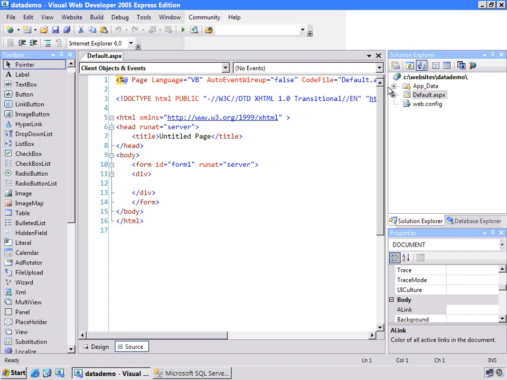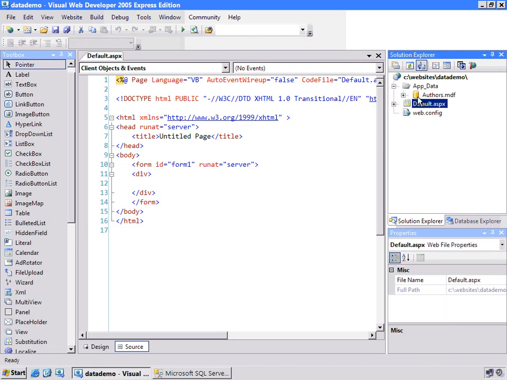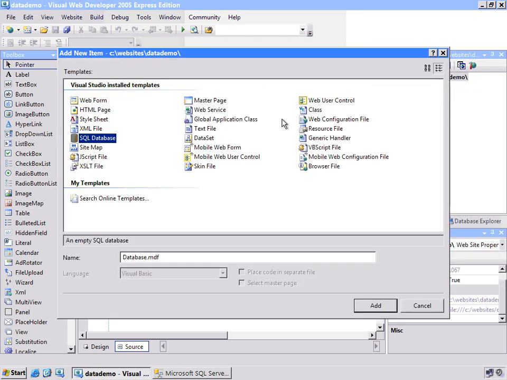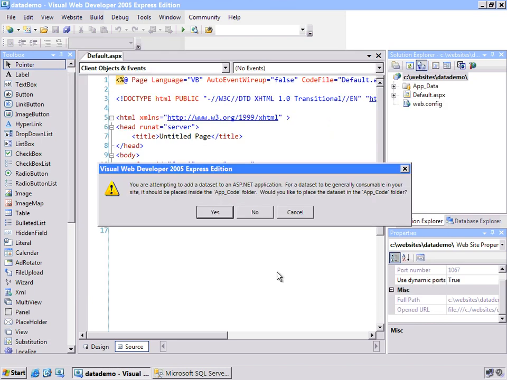So I could just double click it, and I could just go in as a shortcut and drag some of the tables directly onto the page, but I want to show you how you can bind to different objects besides binding directly to a database. So for that, I'm going to add something called a dataset. Now if you've used ASP.NET 1.1 or 1.0, the datasets here are different and more advanced because of the addition of something called a table adapter. Let me show you what I mean.